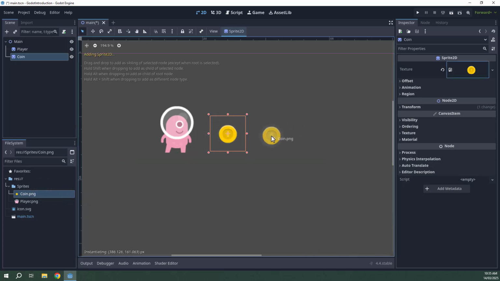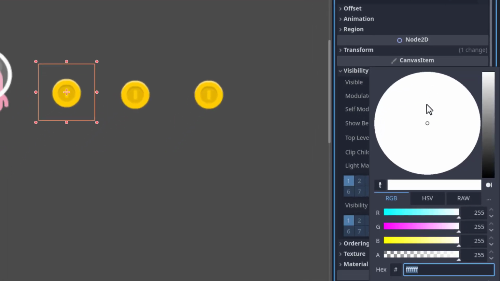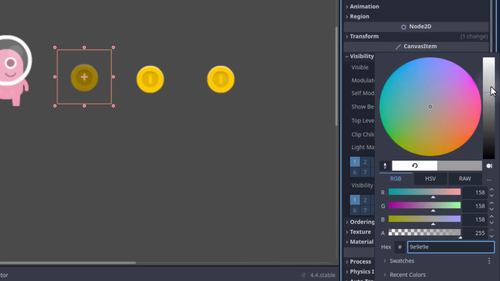Now, I'm going to do this a couple times, dragging in my coins here, and let's just say we are creating a game, right? We have these nodes which are acting as our coins, and we have a lot of them around our level. Now, let's just say I decide that I might want to change the color of these coins. Well, we can select a coin node, then in the inspector, go down to Visibility, and here you'll see we have a modulate property. Now if I click on this white box, this is going to open up a little color picker, which I can then begin modifying and changing the color of. So I might want to make this coin green, for example, something like this.